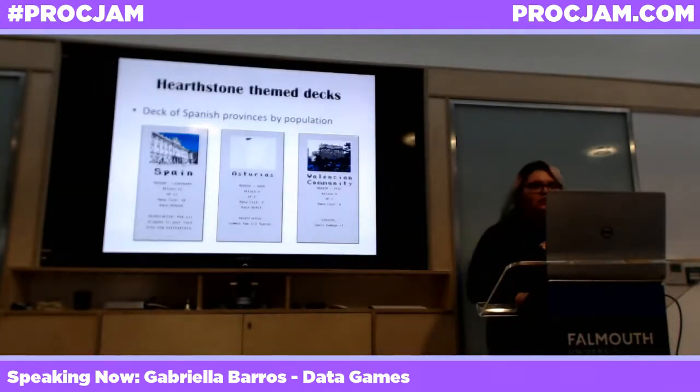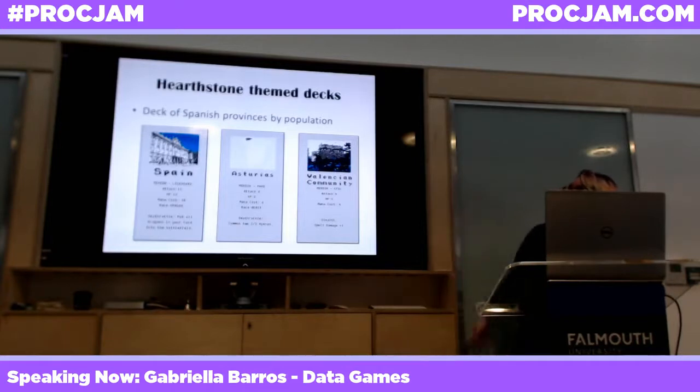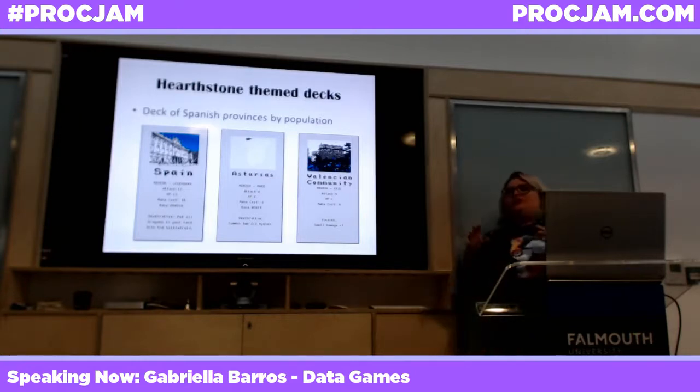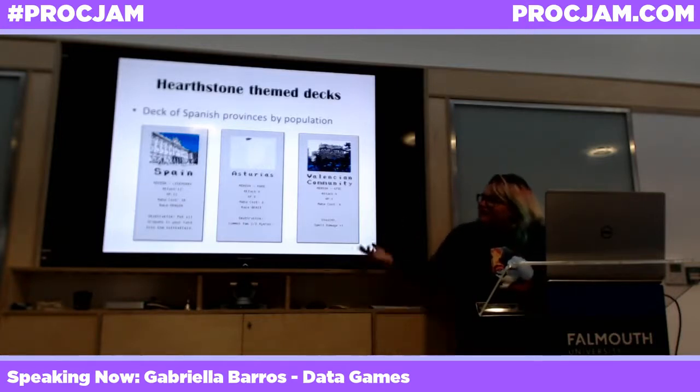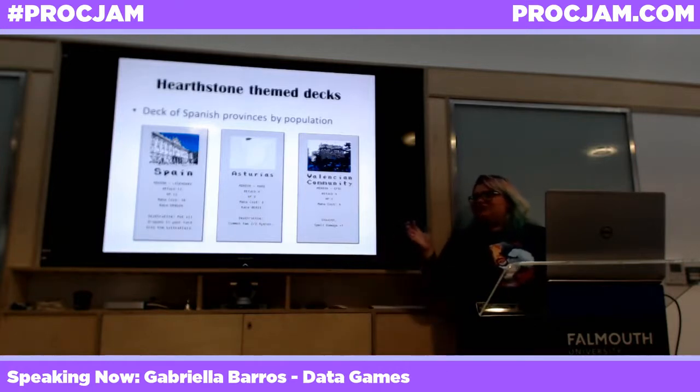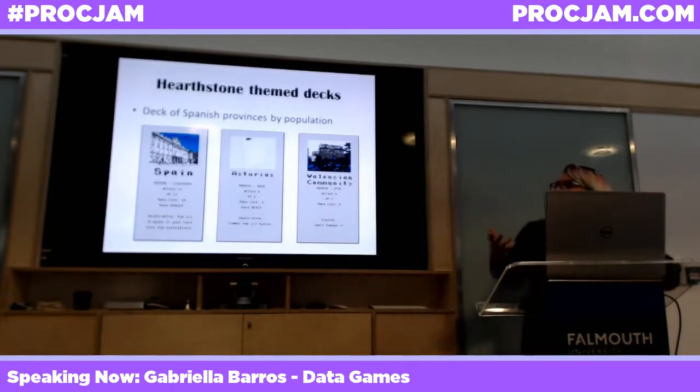So let's say you're using Wikipedia, but you don't want to go through the Wikipedia and deal with all that complication. So you just want to get the HTML information of a page. Well, you could generate, let's say, Hearthstone team deck cards, which is what we do here. So we get a list of things from Wikipedia, Spanish provinces by population, and it tries to, based on real decks, classic decks, map the things on that list into the cards. So we can create a card about Spain where it's a minion and its attack is 12 and so on and so forth.